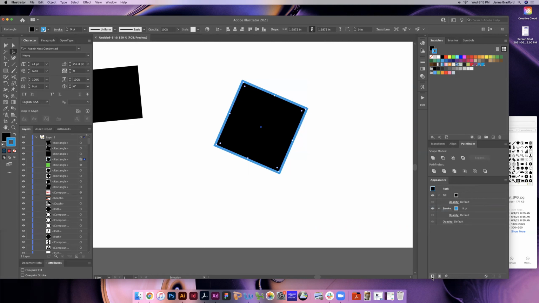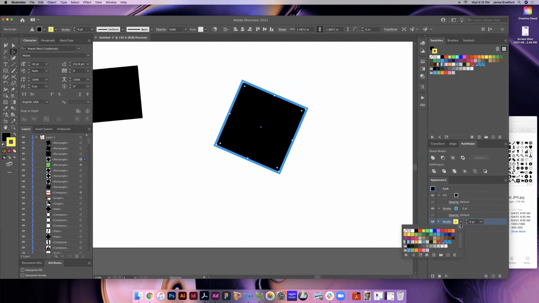I want to add another stroke. So click that. It automatically puts it on top, but I want it on the bottom. So I'm going to drag it down and it makes it the same as what it was. And I don't want it the same as what it was. I'm just going to pick another color, like another random color like yellow. And then I'm going to make it bigger. And you can see it's adding a stroke now behind that one.